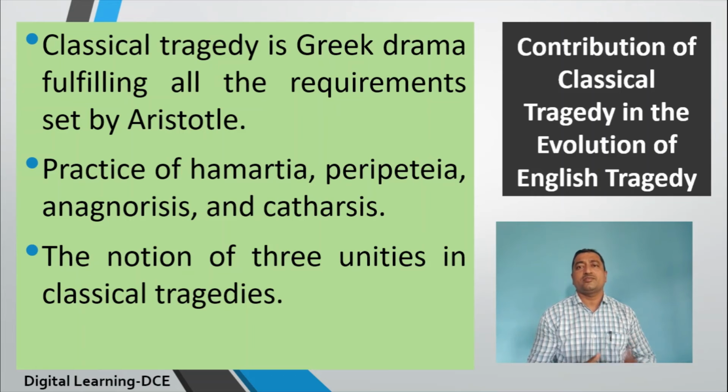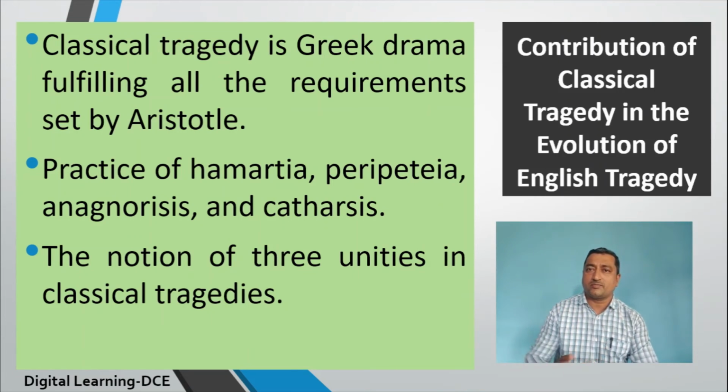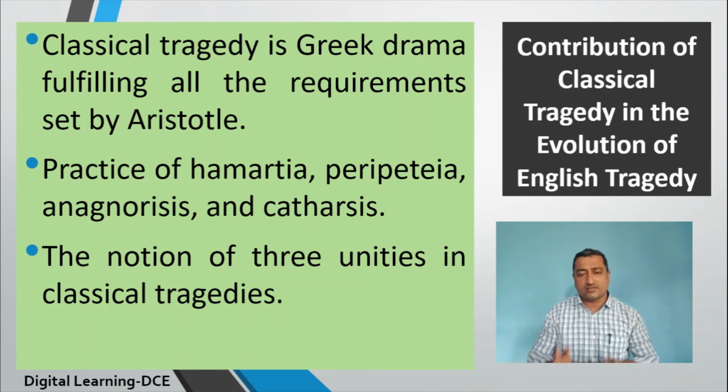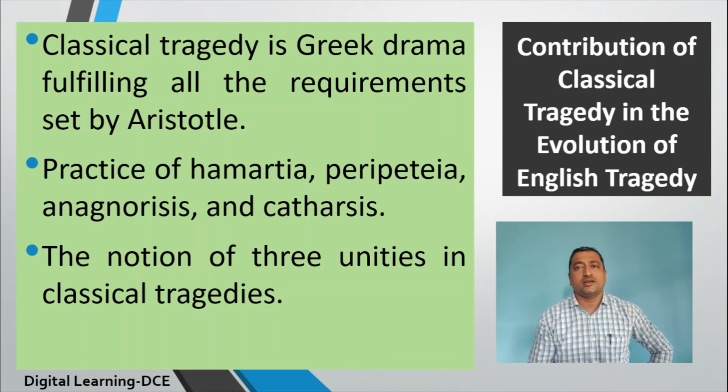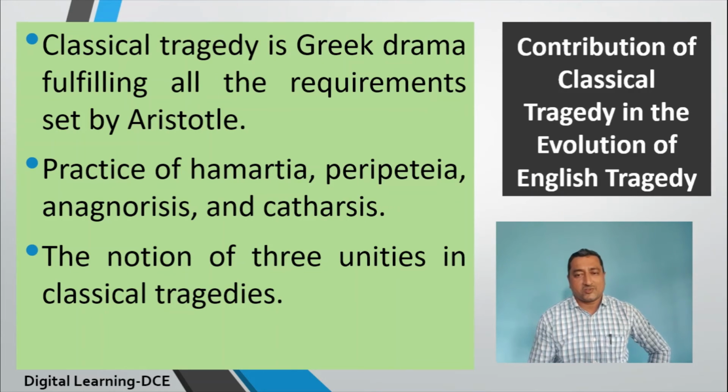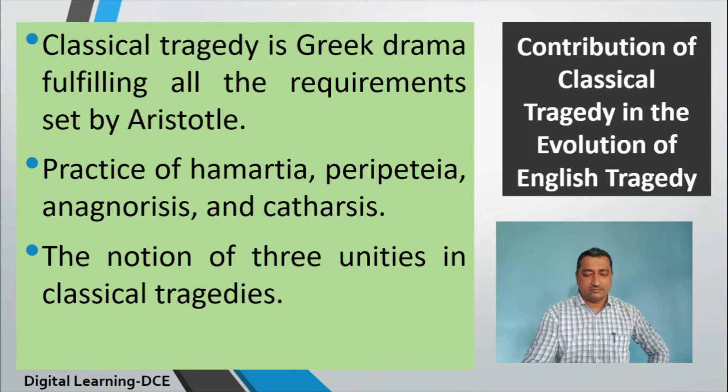So similarly we have unity of action. Unity of action is when one play is taking place in one place, that should lead to the other. So all the three unities are followed in the English theatre based on the classical model. Likewise, these are some important aspects of classical tragedy that influenced the English model.